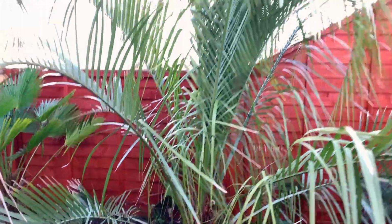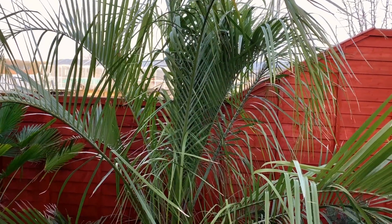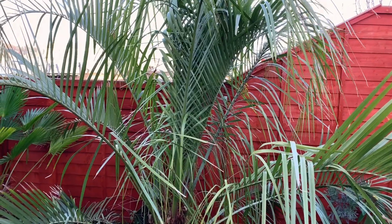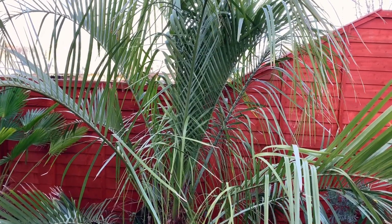They're reliably hardy. I don't protect mine. Well, I only put a fleece over when it gets to -5 or so, and it seems to be absolutely fine to that point. I think they grow a lot quicker with the climate that the UK can offer, and for that reason, this will be my pick of Butia.